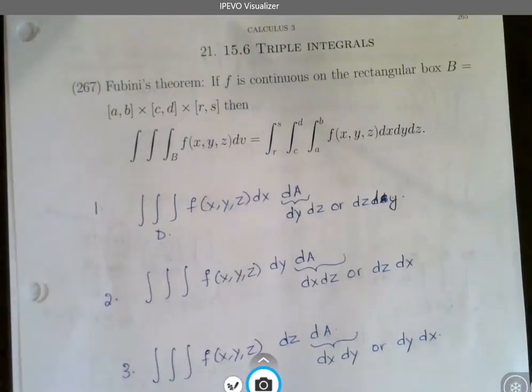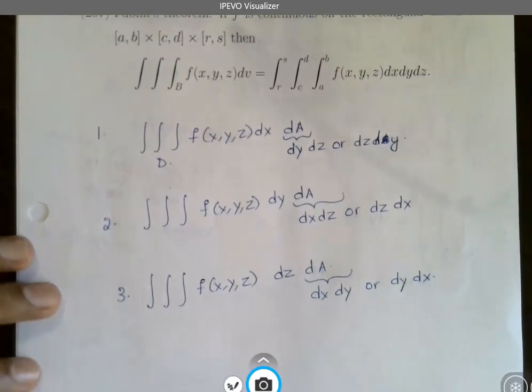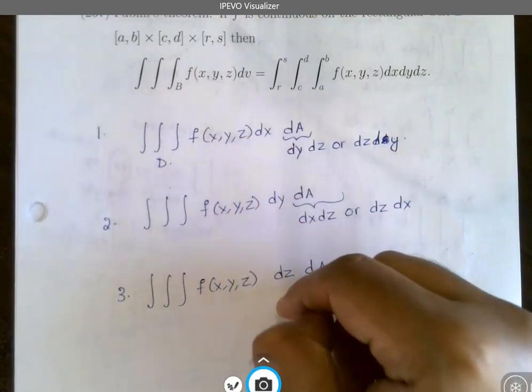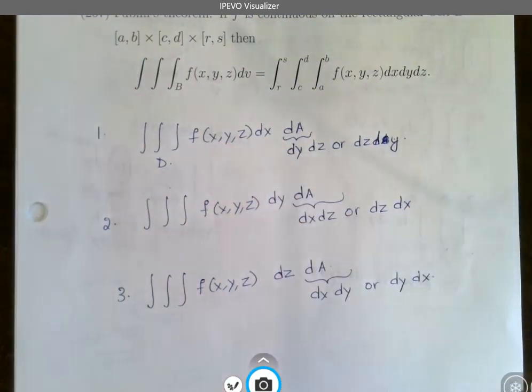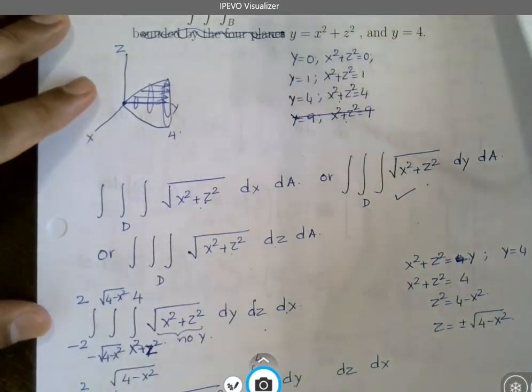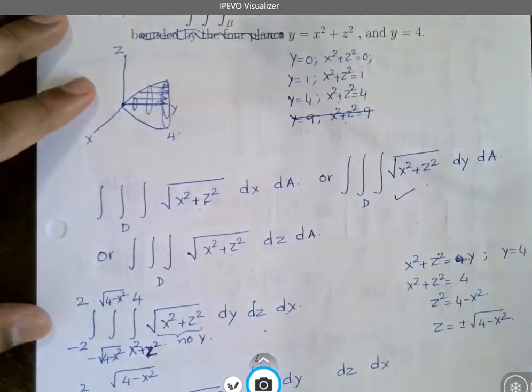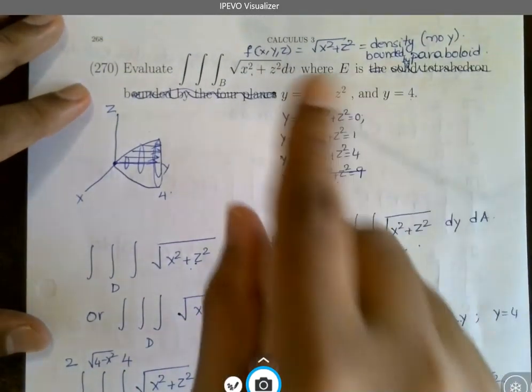The second thing I said was that triple integrals can be viewed as three single integrals. You can integrate with respect to x first, or y first, or z first. Which one we go with first depends on the problem; I cannot make a concrete statement on that. So then I have another problem here. First of all, the problem was wrong.